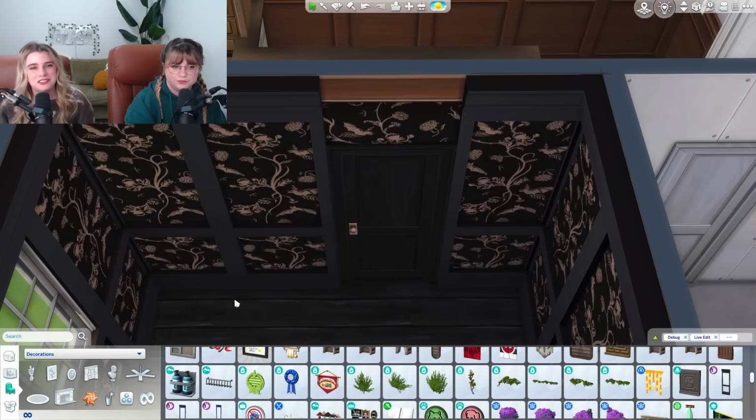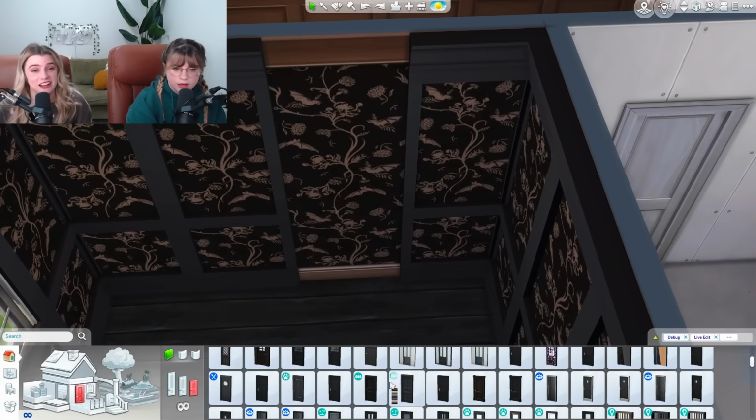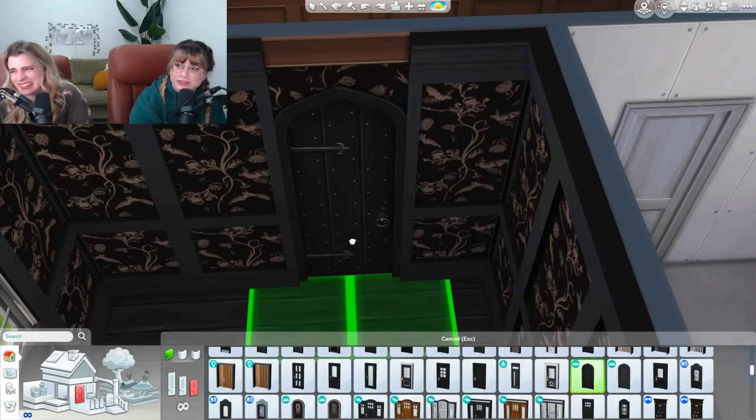Maybe there's a door that's tall enough to cover the crown. Not a one. Why give us this wainscoting if you're not going to give us an option to put over the doors? This feels intentional. Like the Sims team is laughing at us somewhere. I can feel it. I have a wacky plan.